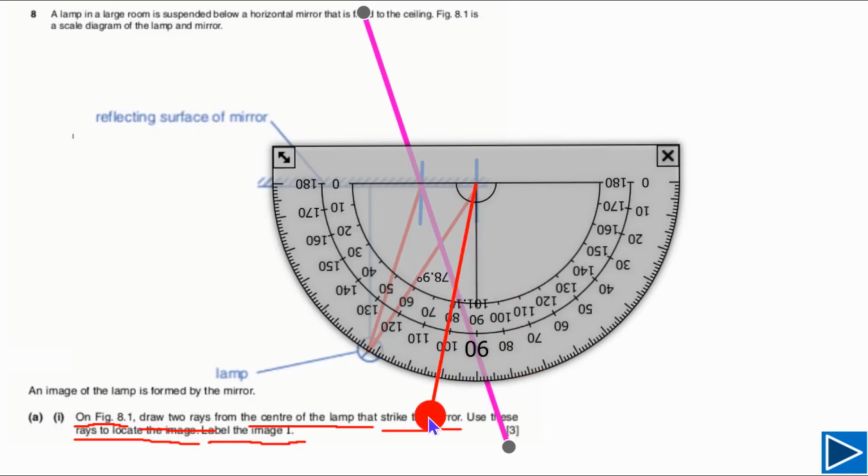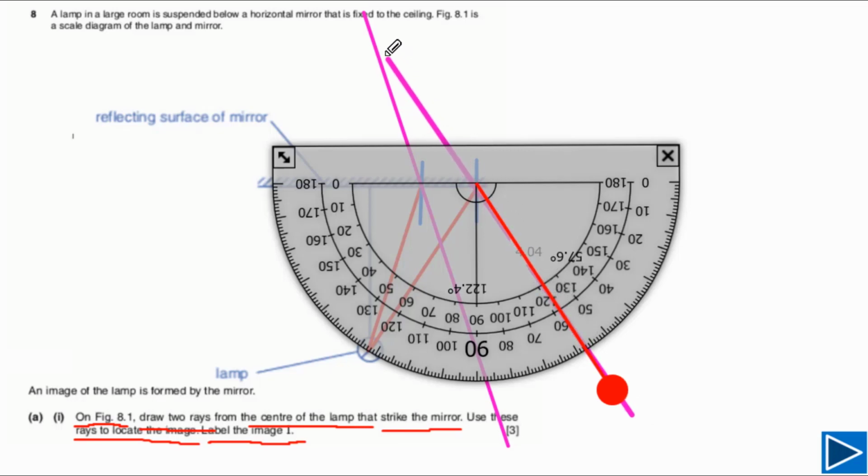Now again we need to find out the angle of incidence for the second incident ray. For the second incident ray, our angle is 10 degrees, 20, and this is 30 degrees. So this is 32 degrees. If you look at this, 10, 20, 30, and this is 32. So we can also go to the other side. So the angle of reflection also has to be 32 degrees. So this is 32 degrees. We need to draw our second reflected ray. We will extend this one as well. So this is our second reflected ray.